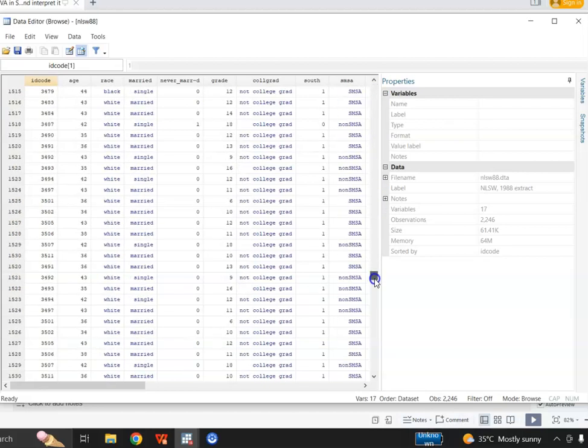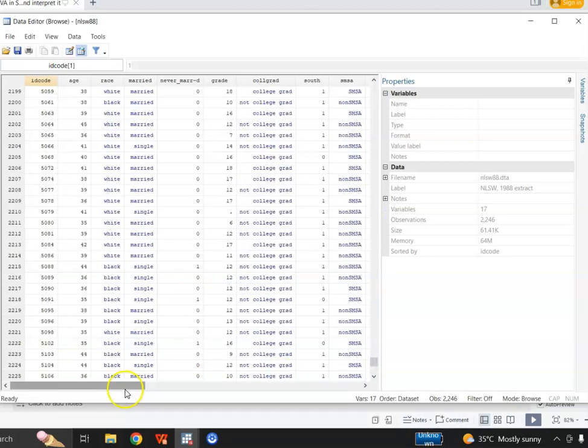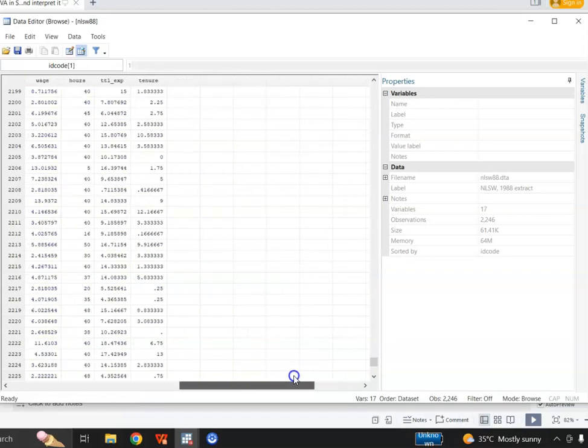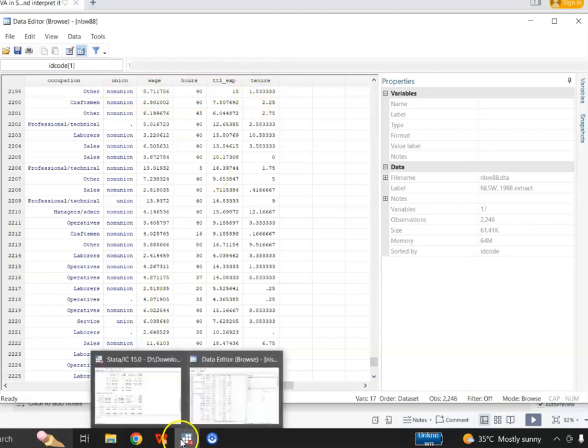So you can see this is a very big file, and there are so many variables in this. I'll be interested in wage as my response variable, union as my factor variable, that is a categorical variable having two categories, union and non-union, and tenure as my covariate.